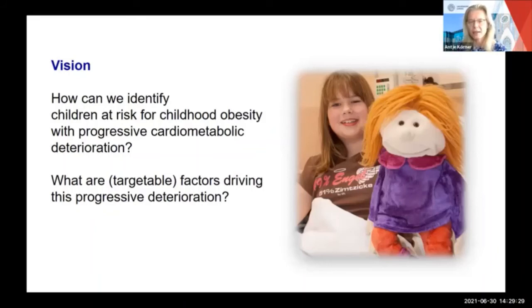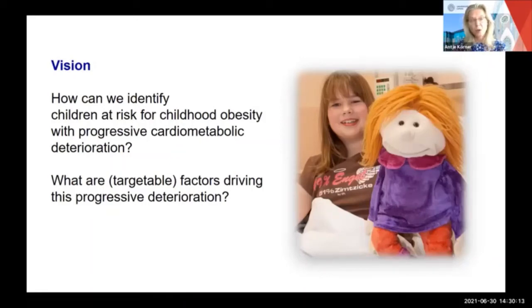But I think also that in the end, where the field is moving to is to acknowledge that there are differences between the people, between the children, also in the metabolic setup. So there may be subpopulations that are particularly vulnerable to develop those metabolic or other comorbidities early, and those we need to detect. And likewise, there will always be subphenotypes in the response, for example, to glycemic loads that might be handled by some subgroups better than by others.